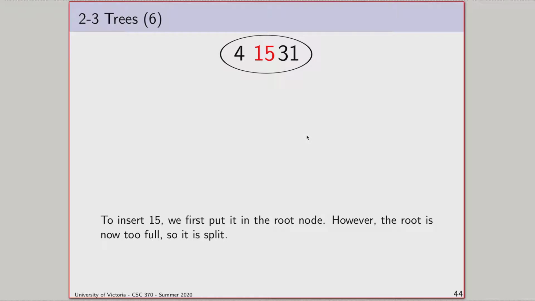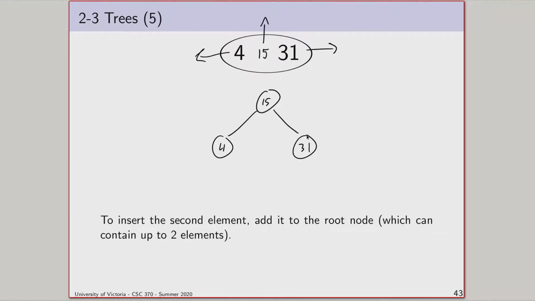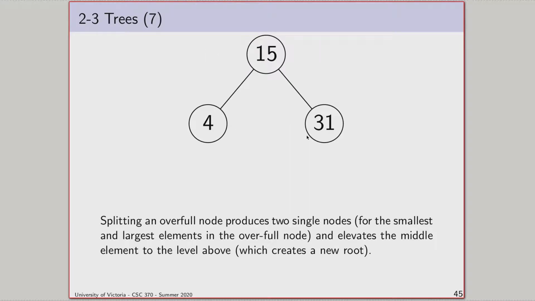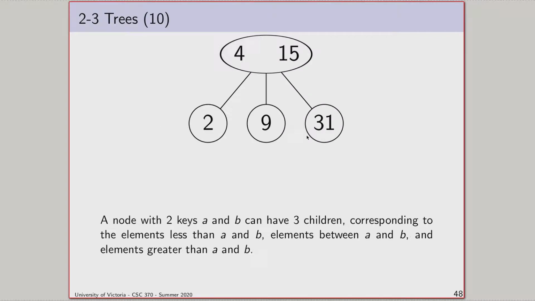So we do this, 15, the node is too full, so we split it, it splits into this. And in general, that only happens if the node has been overfilled. If there's space in the node, we always add a new key to the existing node. And in this case, exploding this node upwards, 15 ends up becoming the new root of the tree. So the tree did grow by 1 level. We add a 9. The 9 ends up getting crammed into the node with a 4.